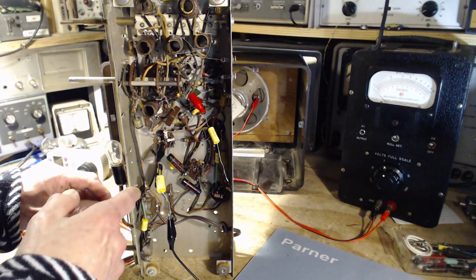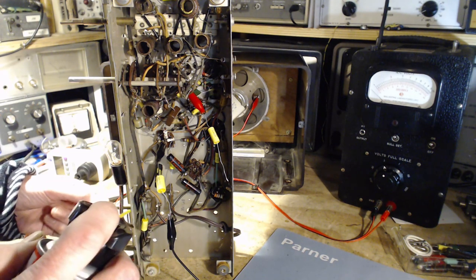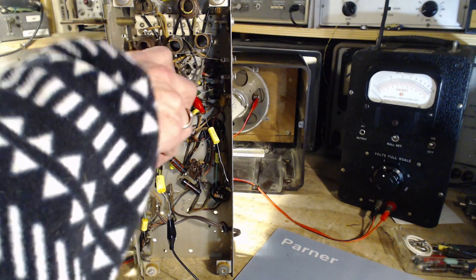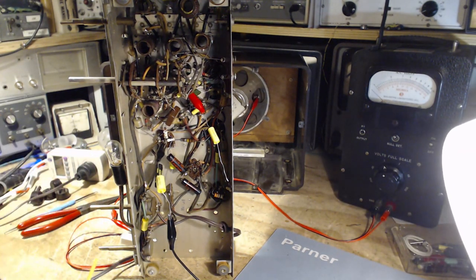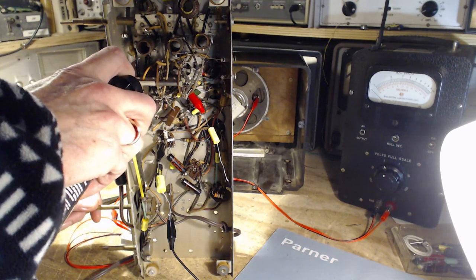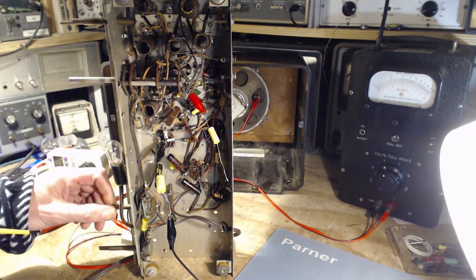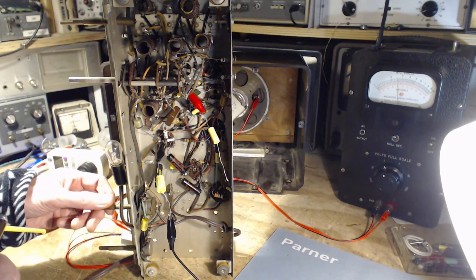Very good. One of the things I haven't done yet is clean that. Let's do that, because if the volume control is a little bit wonky, spray. By the way, they've got the wires here, they've kind of blocked place to spray in. I don't know. Up, up, up, up. Okay, I'm watching the meter. My hand is what's doing it.